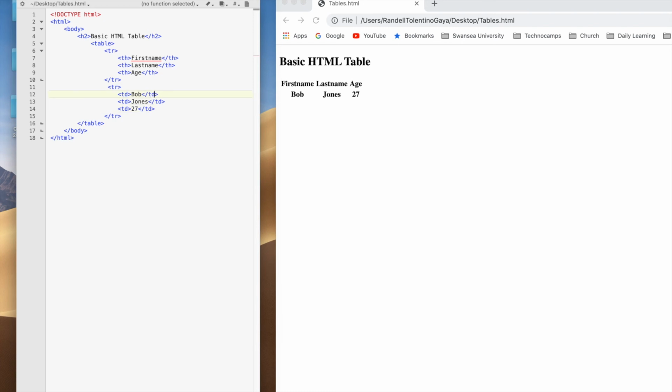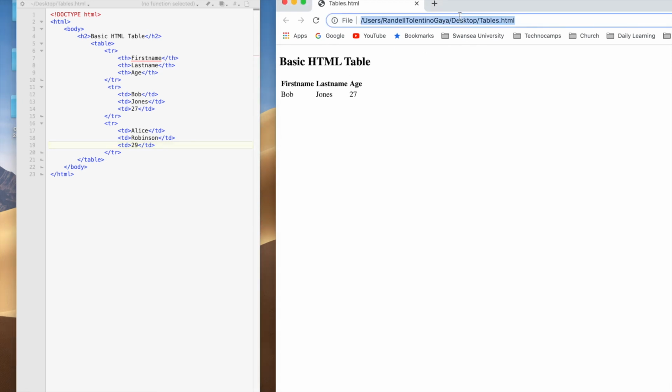Okay, so now if I save that and I click refresh, there we go. We can start creating a bigger and larger table. So if I do Alice Robinson, she's 29, click save, and as you can see, we can keep building up our table.